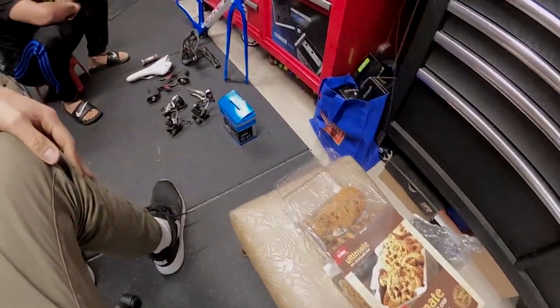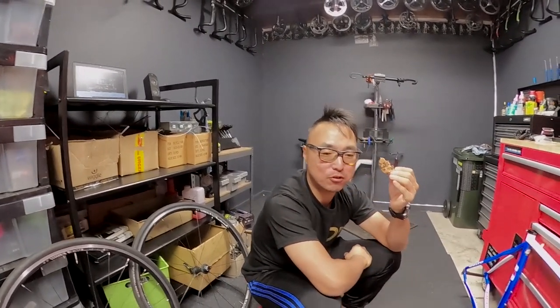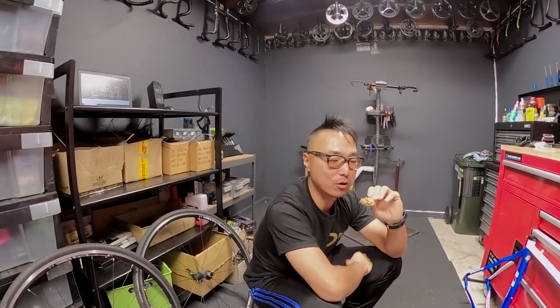Is it as good as Cookie Box? No, no chance. Cookie Box is way better because this is like $4 a box. Over there it's like $4 for one cookie. Yeah, still pretty good though. I think they're the same as the Arnott's ones, they're just repackaging. 40% chocolate chip, you can't go wrong with that.